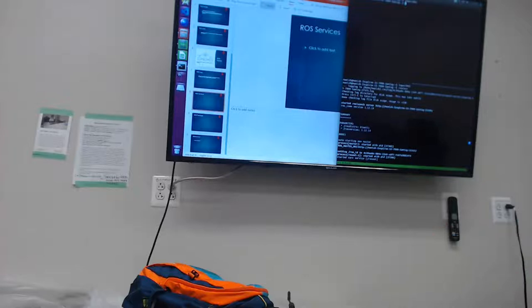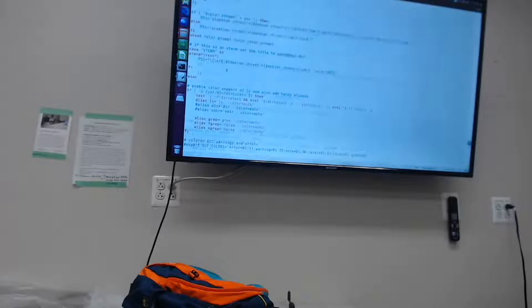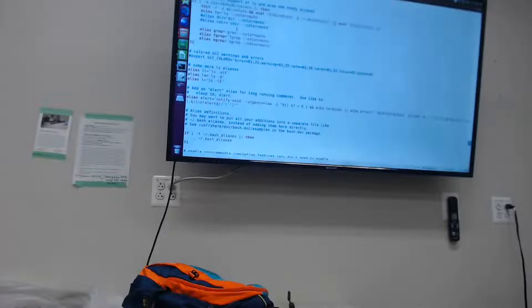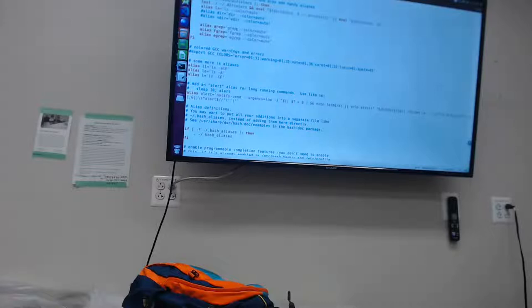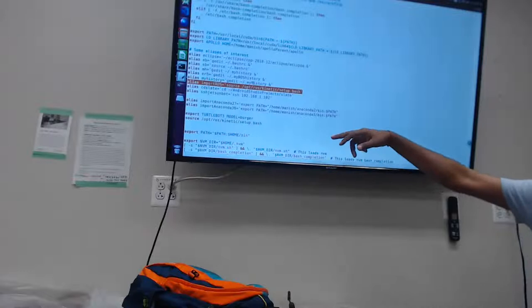Can you show what's inside that? So this is simply sourcing my ROS bash in my current terminal. This command is mine. I use a lot of shortcuts, you can see. You created the file with all these aliases? You already have bashrc, but then I have created all those aliases just to make my life simpler. The one that I use very frequently, I don't want to every time write source /opt/ros/kinetic/setup.bash. So what is this file called? This is bashrc. And this is associated with your terminal. Every time a terminal comes up, it comes up with this configuration. Now, all of these commands are mine, at least the alias ones. Some of them were already there.